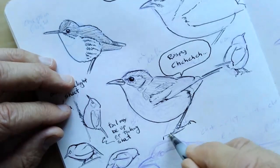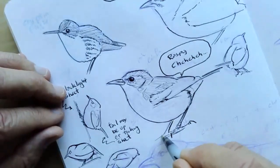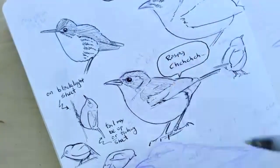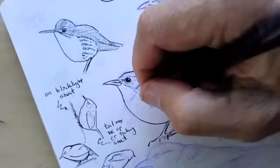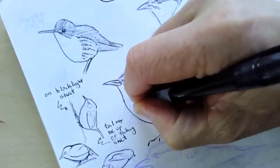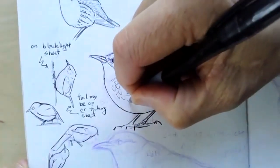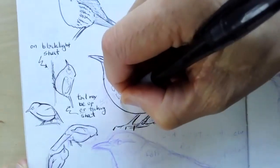So this is a little bird that was hopping around early in the morning, picking bugs off of the belly. All right, so the orange throat, and then it had all of these little spots on its tummy. And the spots curved around. They got a little bit smaller towards the back.